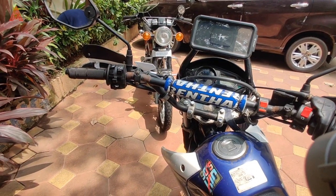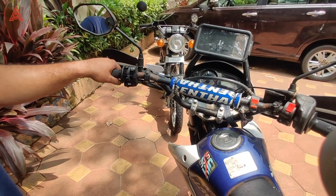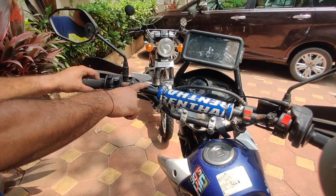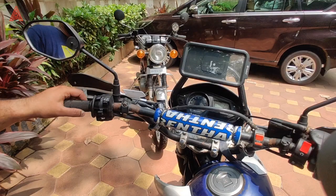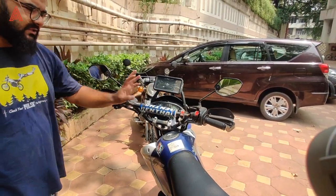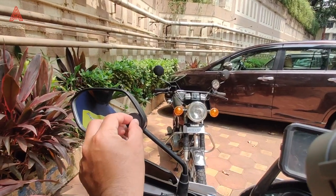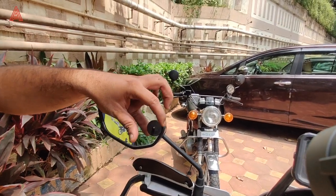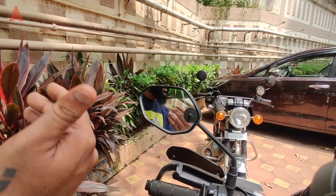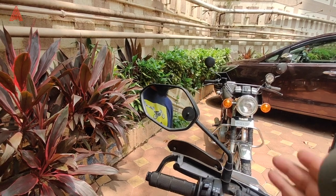And how much for the handlebar? The handlebar, I don't know, because when I purchased the Impulse second-hand, I got this handlebar with it. So I really don't know the cost of that. But apart from that, it's just these switches and all these things that I've changed as per my liking. And have these mirrors been removed? No, so there were these convex blind spot mirrors. I've just removed them because they kept falling off otherwise. So I've just replaced them with concave.